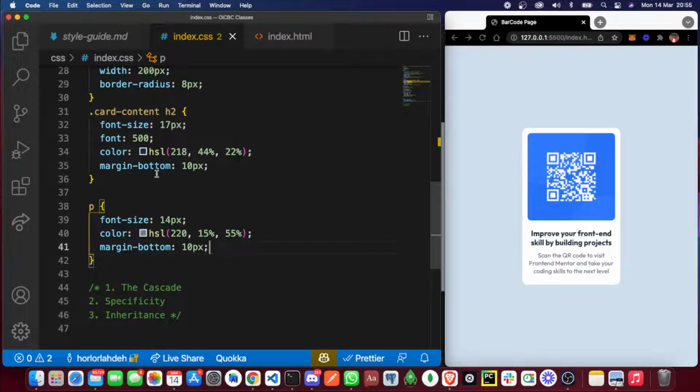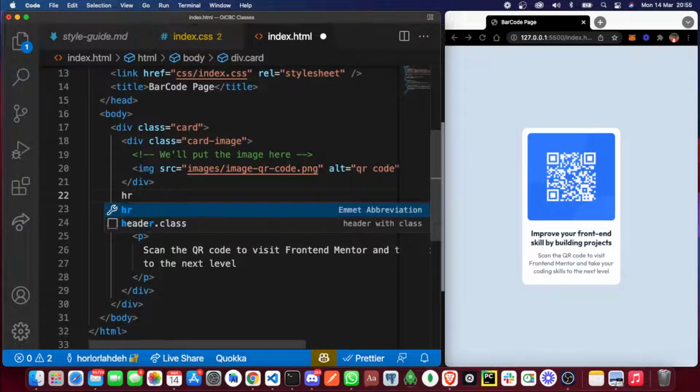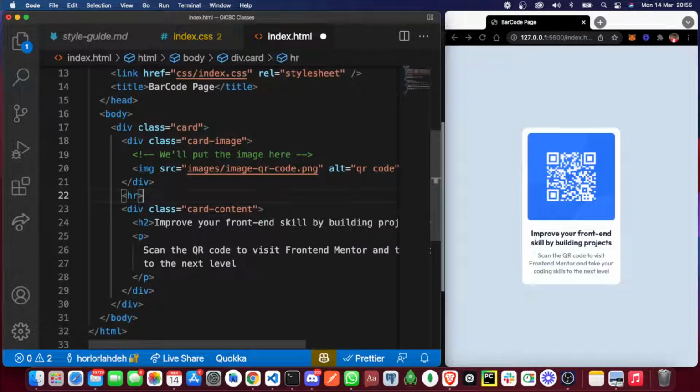There are so many ways to achieve it. So you will hardly see things like HR or BR, except maybe when I'm being lazy and don't want to type CSS, I'll just put HR in the code and let everybody rest. But you hardly see those kinds of things in code these days. So that's fine.